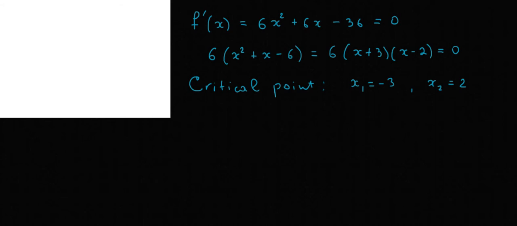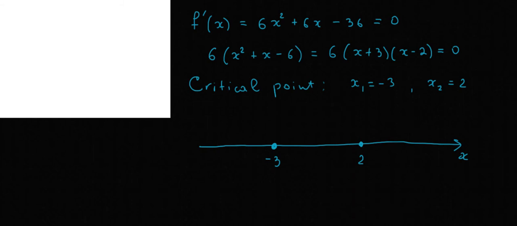Okay. So these are the values of x for which the derivative is 0. What we need to do next is determine where the derivative is positive and where it's negative. In order to accomplish this, I'm going to draw the number line. This is the x-axis. On this number line, I will mark the critical points, negative 3 and positive 2. And you will see now that these 2 critical points divide the number line into 3 segments. From negative infinity to negative 3, that's our first segment. Then from negative 3 to positive 2, that's our second segment. And then from 2 to positive infinity for the third segment.